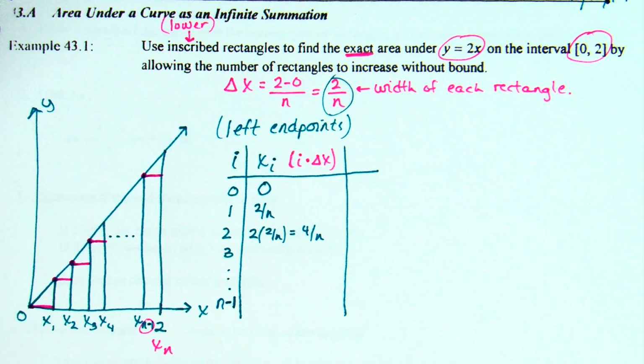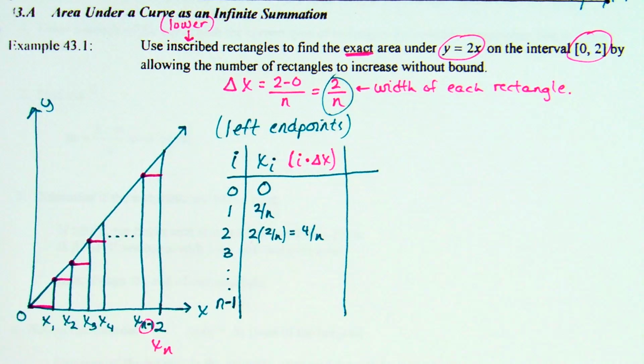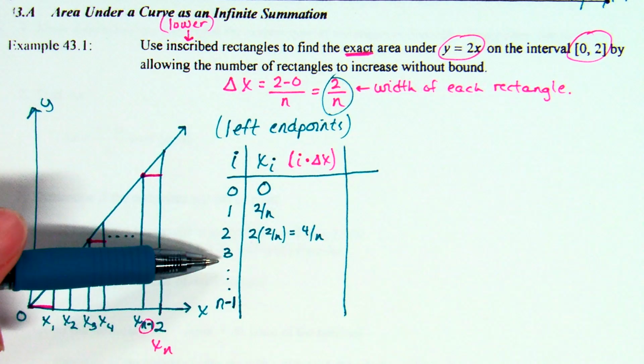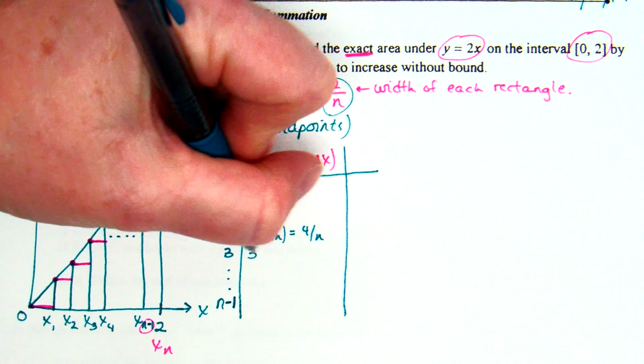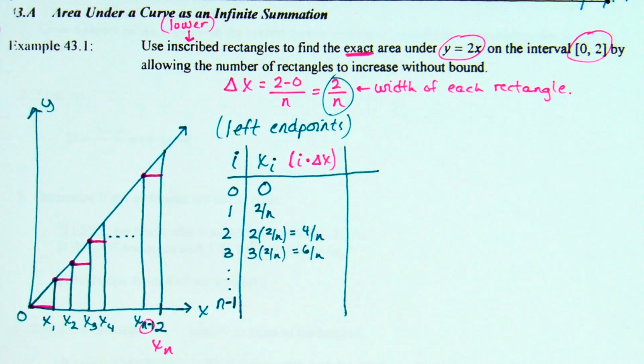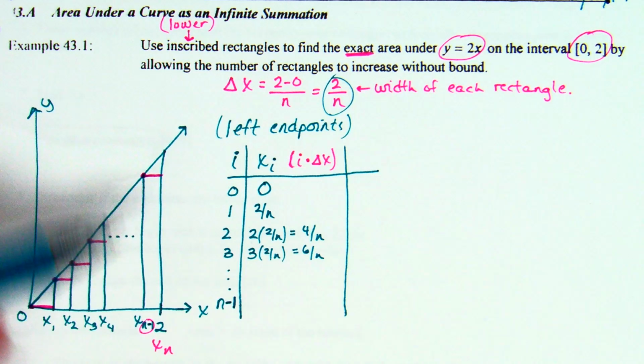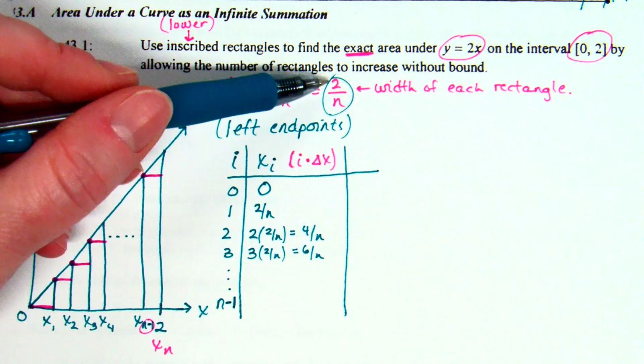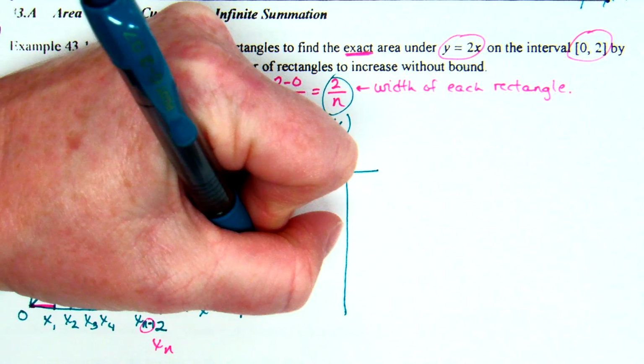The last one we end up with is n minus 1 times 2 over n. So if we do n minus 1 times 2 over n, you could put it as 2n minus 2 over n, or actually, what I will probably leave it as is 2 parentheses n minus 1 over n. So I'm not going to distribute it. And there's a reason I'm not distributing it. I want you to be able to see something later on. Okay?